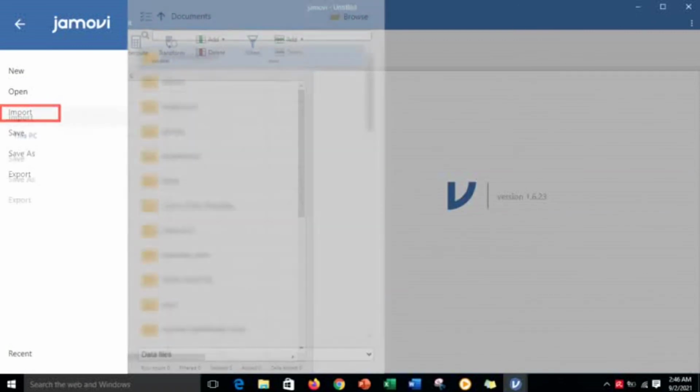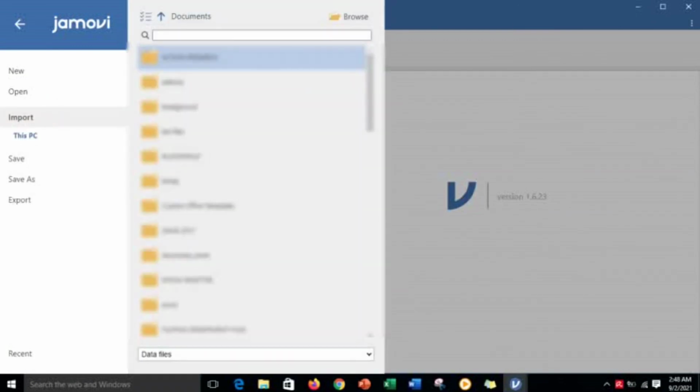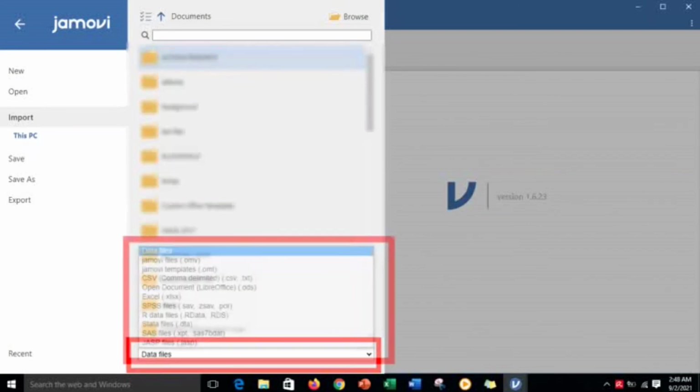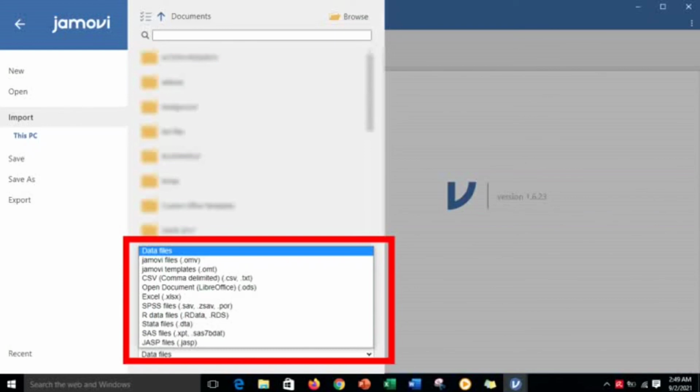Let's click import. Alright. If we click this data files, you can see all the formats that are compatible with Jamovi. So we have data files, Jamovi templates, CSV, Open Document, Excel, SPSS, R data files, Stata files, SAS files, and JASP files.